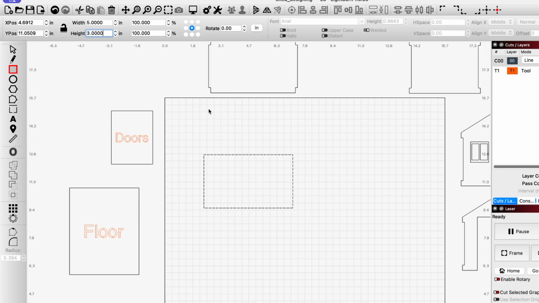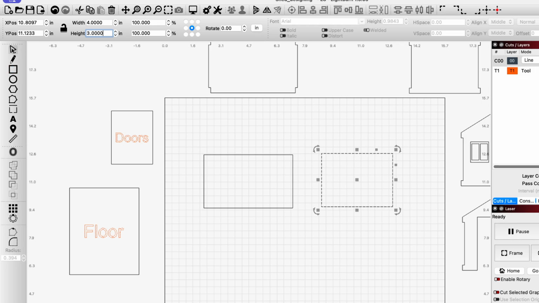Gonna do the front. We know the front is 8 feet wide by 6 feet high, so 8 feet would be 4. And we know it's 3 inches high.